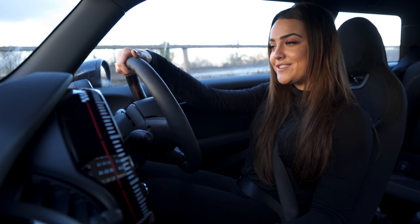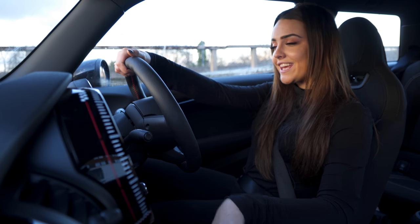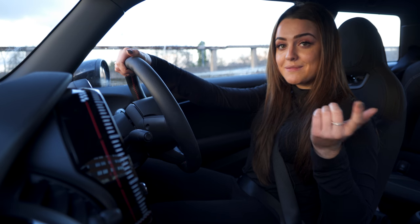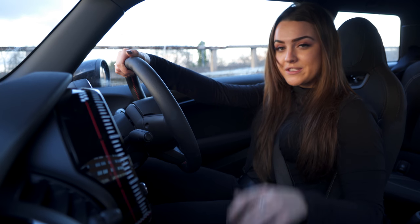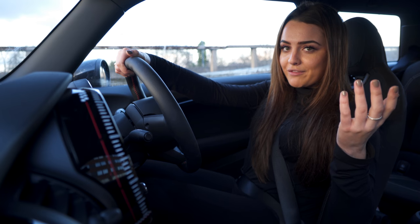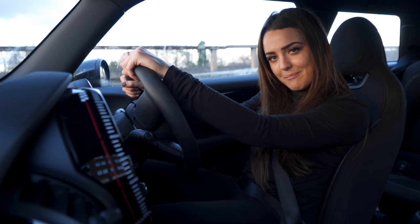For this week's episode of A Girl's Guide To, I find myself in a brand new JCW Mini which I've just picked up from BMW Berry in Chiswick. We're going to be taking this little badger off to Oxford to visit the Mini factory and find out what the apprentices have been up to. Ahead of apprenticeship week, we'll explore what options are out there, and along the way I'll test this car out because I'm quite intrigued to see how it performs next to my 595 Comp.